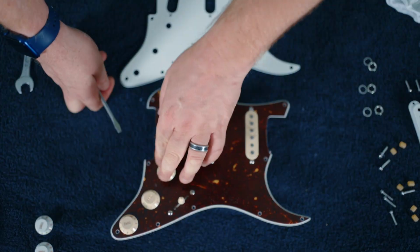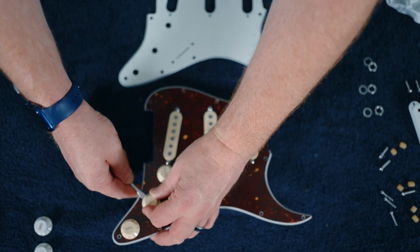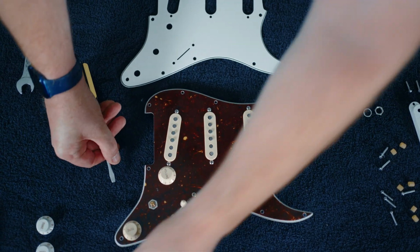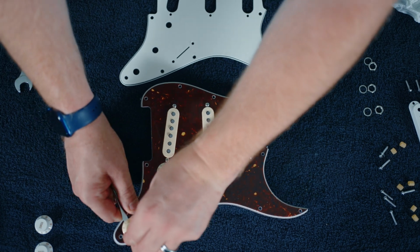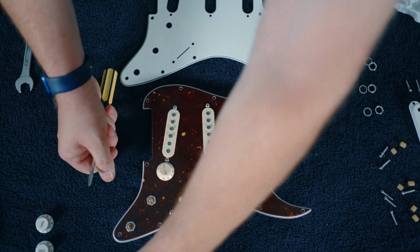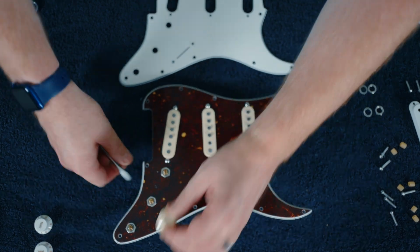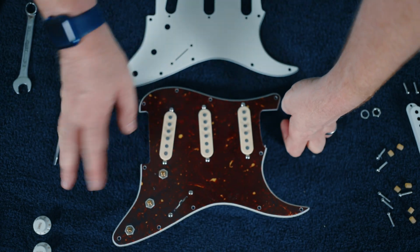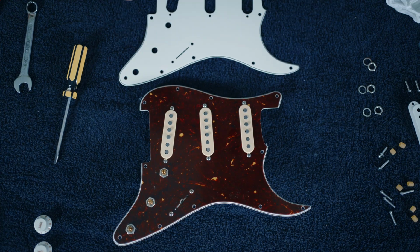Okay, sometimes when removing these knobs, it's actually quite hard and they don't want to come off, so I'm just going to use a flat blade, a gentle little nudge with a flat blade, just a bit of encouragement and they pop straight off. Sometimes you just need to do that to help them along their way, because they're not all very keen to come off. There we go. Okay, so that's those. Tip always comes off nice and easy. Alright, and now I'm going to dismantle these from the donor scratch plate, stick it all straight on here.